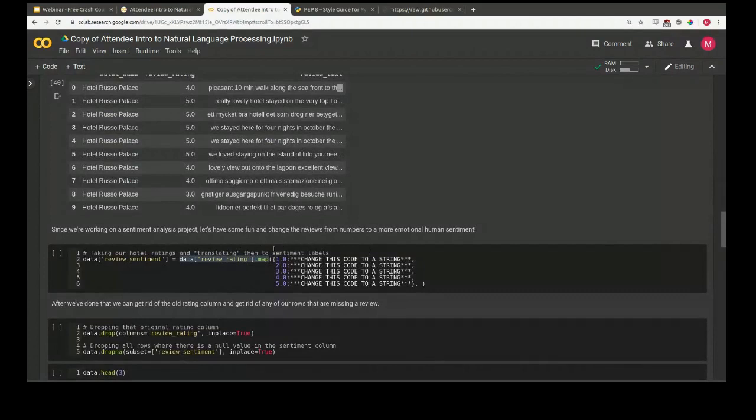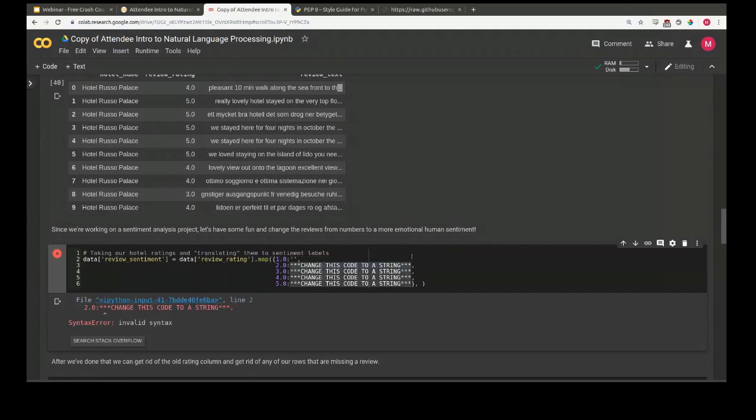So I'm going to give you guys about a minute to go through and change the value of what these things mean. Feel free to be creative. And then you also want to make sure that you create these values as strings. You don't want to just have them be unformatted, uncategorized text, because that's going to cause a syntax error. So the way you want to do that, I'll give you a good example. So I'll say a 5.0 rating means that someone loved that hotel. So I'll leave it up to you guys to replace the rest of these. I'll give you about 30 more seconds. Shouldn't take too long.